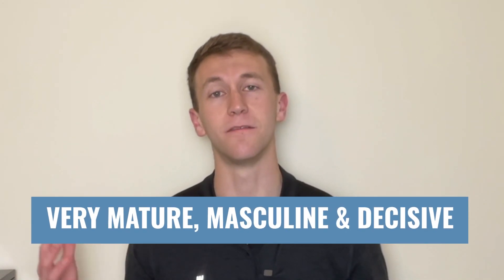This scent is all about spicy woods. There are some damp, dark, and piney accents as well. The easiest way to think of it: imagine you're walking through the forest at 7 a.m., hours after a fresh rain. You reach down, pick up a handful of brown pine needles, and smell them — this is the closest resemblance, and I mean this in the highest quality way possible. This is the fragrance equivalent of a man with a long, well-kept beard in a flannel and jeans, but it's not for everyone because it is a very mature, masculine, and decisive fragrance.